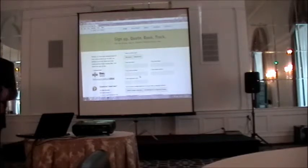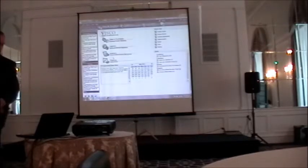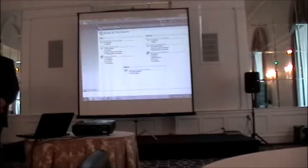Now, if you've already used it, that's great, because as Tim said, once you've got an account, this is sort of the next step. Once you've got an account with them, the points of integration with our system become automatic. Essentially, you've signed up, we get your login info stored in our system, and then suddenly you've got the ability to quote and book freight directly from VISCO without the data entry involved in freightquote.com.